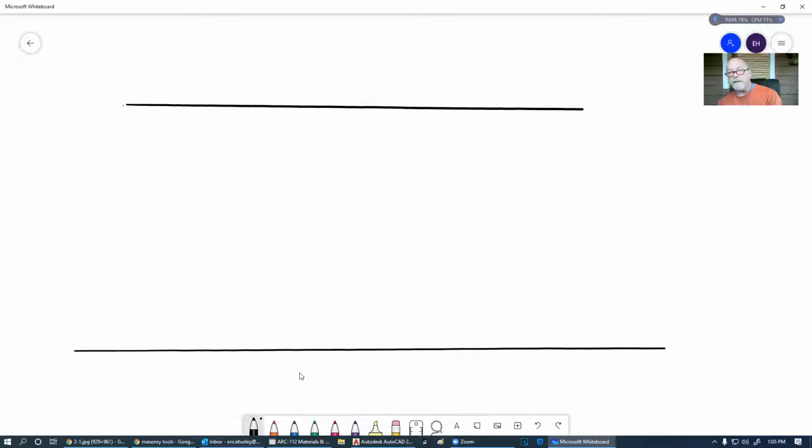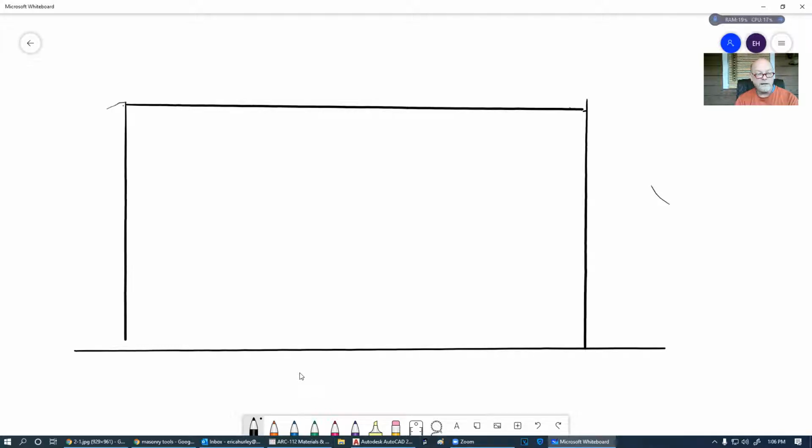So this is what happens when you use a ruler. I just wish I could look down on the drawing pad here and see where my pen is, because I kind of have to guess at it and follow it around until I get it right. There.